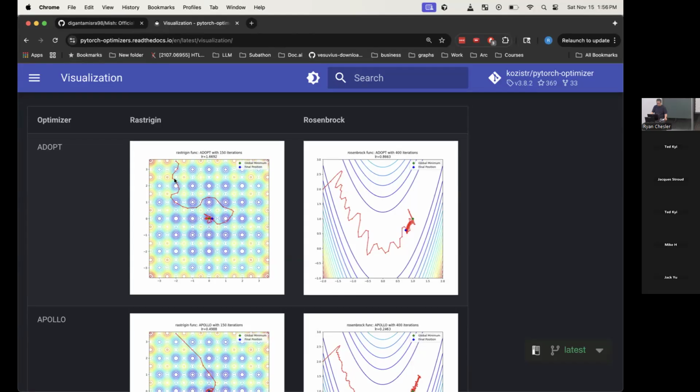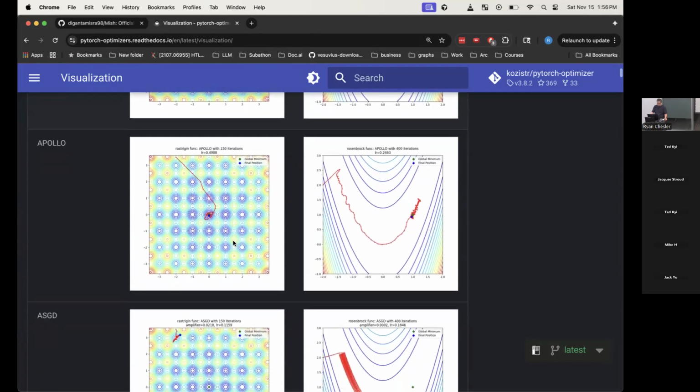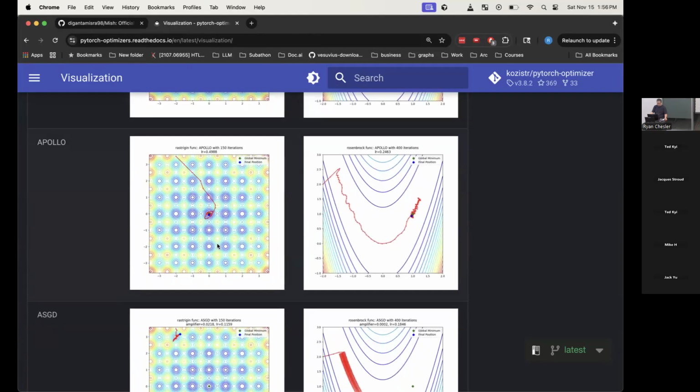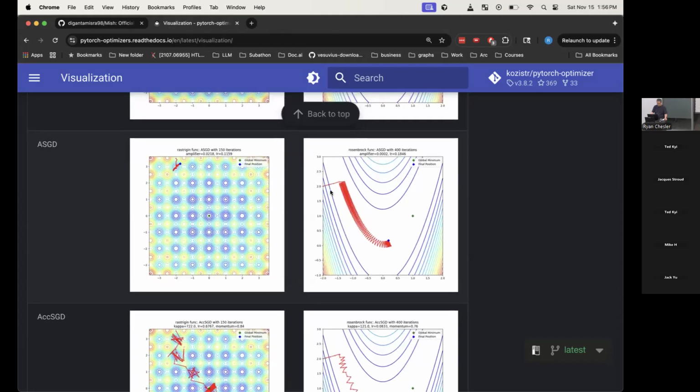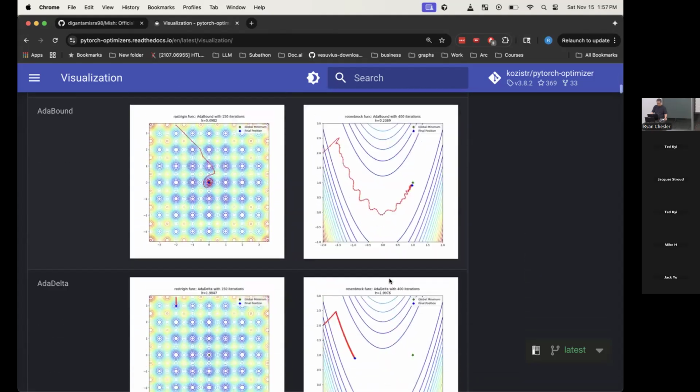They made this test pattern where it's very difficult because it's a synthetic, really bumpy pattern with ups and downs, trying to see if it can escape out of these little local minima. And then they have this other one where it's this big wide bowl, where it's basically asking, can you go along this curve and not ride up on the walls and oscillate back and forth, but just follow the curve to the final ending point. This is interesting because you can look at how some of the different optimizers react to things like this. You can see interesting patterns, like this one is oscillating back and forth a whole bunch through this curve.